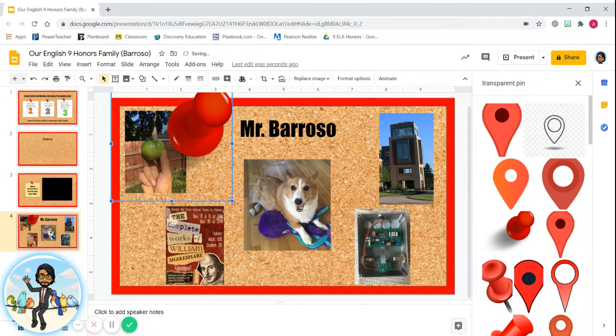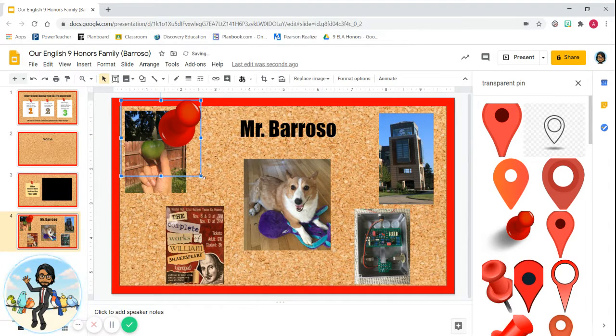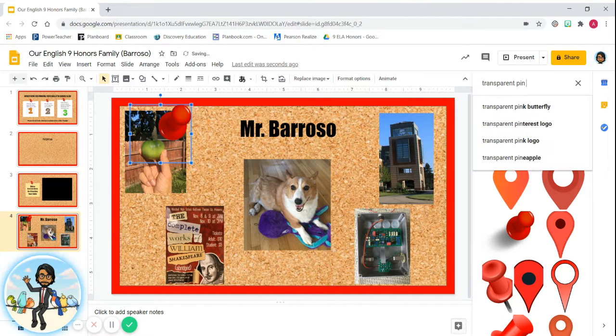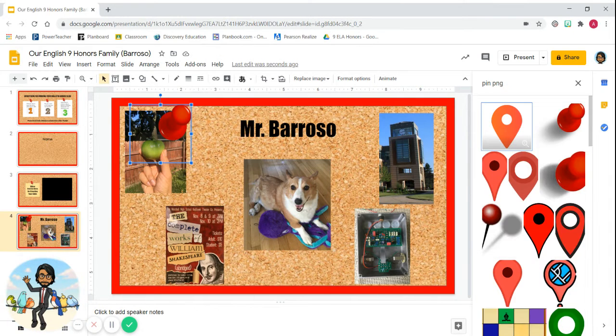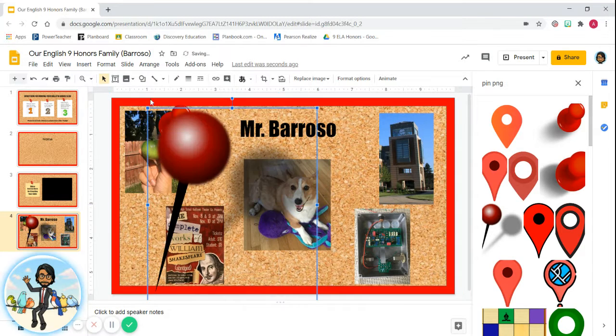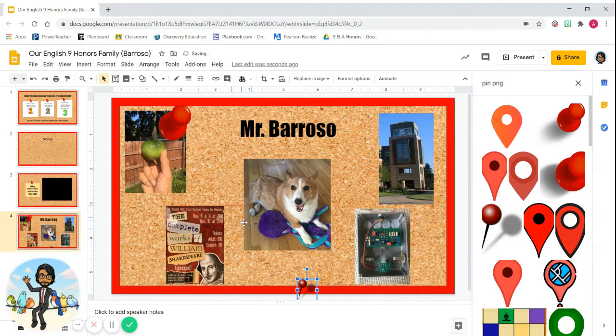Now, because there isn't a background on this picture, and we want to have it kind of standing on top, there are a couple things we can do. You can search for a transparent pin, or if you want to get technical, what we're looking for is a PNG. Just take transparent out and just look for pin PNG. It's a file type. It has no background. It's easy to lay on top of things. Like this guy here. Let's do this one too, just for variety's sake. Yep. So again, just like the other one, either looking for transparent or a PNG. We shouldn't have a background. We can just pop it right on top of our piece here.